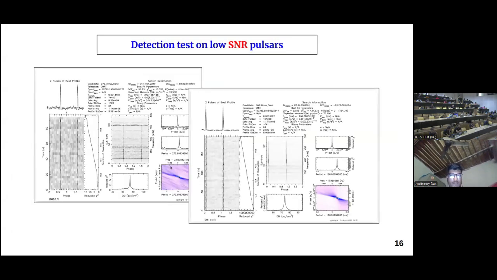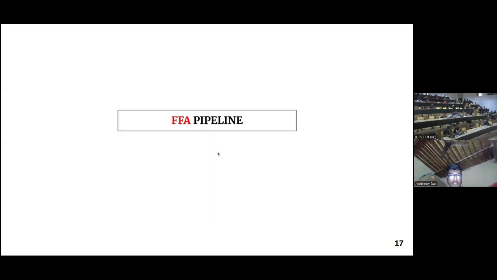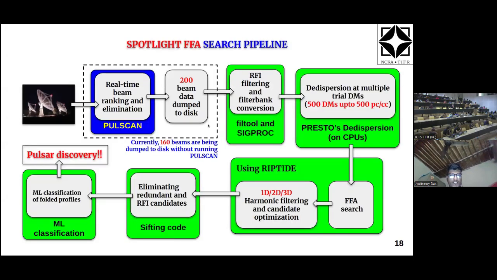And we tested this pipeline on a low SNR pulsar, so you can see the detection. We got the detection at the expected number of beams, and in the central beam where the pulsar is the strongest. Then, to talk about the FFA pipeline, the FFA pipeline will be sensitive towards slow period pulsars, where we don't implement the FFT process. So this is basically very similar, and the first stage will be similar.